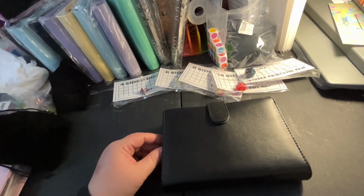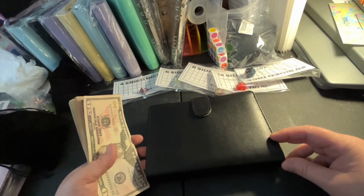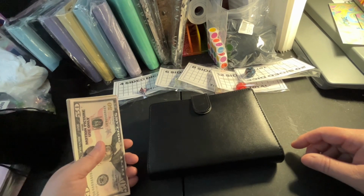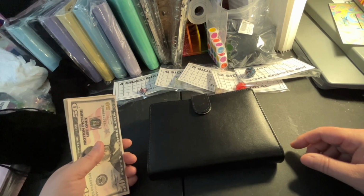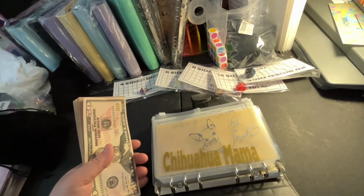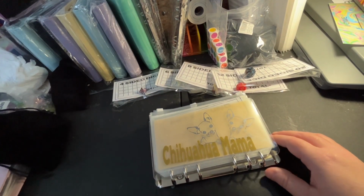I apologize, our desk here is an absolute mess. There's an avalanche off here to my left-hand side of items that we are working on for our Etsy shop. We are creating physical items now. So with that being said, we got a lot more trackers up in our shop as well, and we are going to continue to create between 5 and 10 trackers a day, until we have a healthy amount in our Etsy shop so that we can go ahead and launch our build your own binder set as well. So with that being said, let's go ahead and talk about our savings challenges.